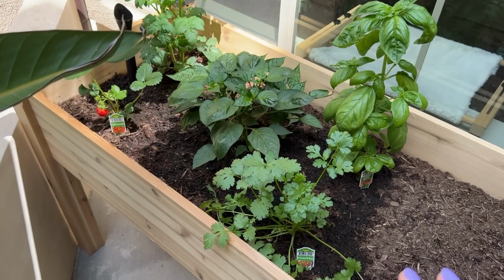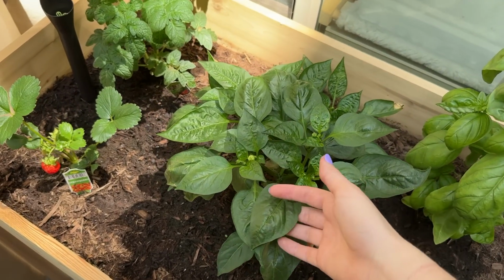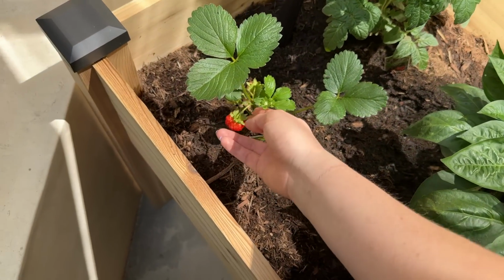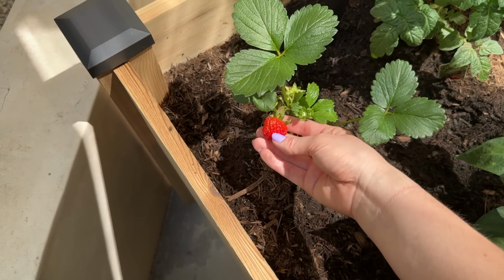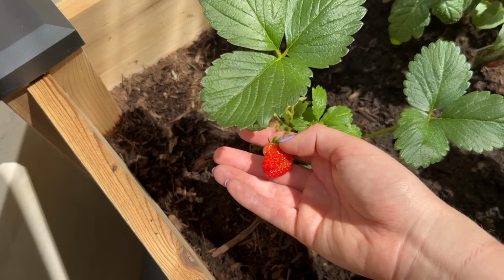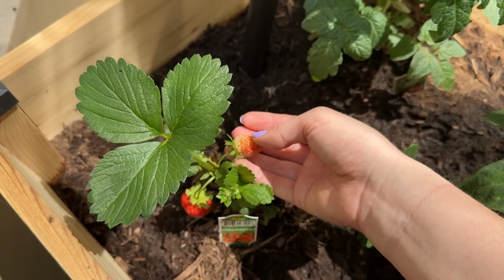Sorry, that noise is super annoying in the background, but we have cilantro, basil, I think this is a pepper, I'm not sure, Ryan planted this, but then we have strawberries, which I'm the most excited about. This one has gotten so red just in the past few days. I want to eat it, but I think it needs some more time. There's another strawberry right here too, but it definitely needs some more time.